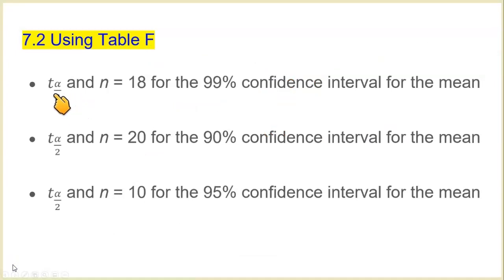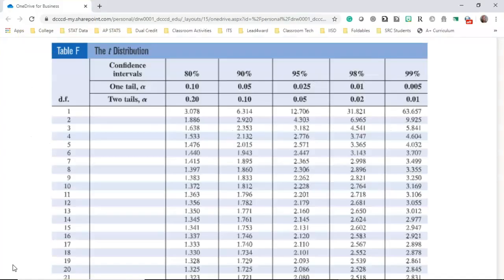So for us to find the critical value for a t-interval, we have to use a different table, and that is table F. Notice the confidence levels are more or less the same: 99%, 90%, and 95%. However, how we find the critical value will be a little different. So let's, for a moment, look at table F. So here's table F for the t distribution, and table F is actually used for chapter 7 and chapter 8. For chapter 7, we only really need it for the confidence interval part, and then for chapter 8, for hypothesis testing, we'll use it for one-tail and two-tail.